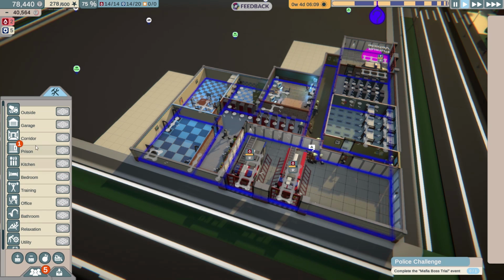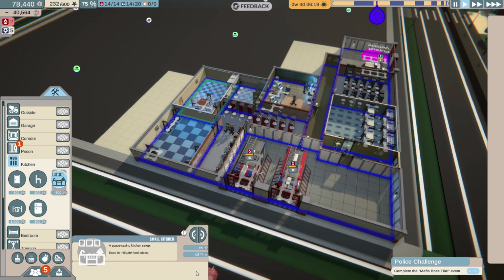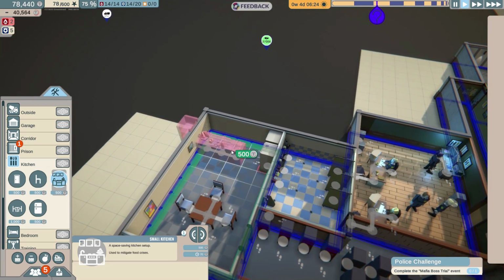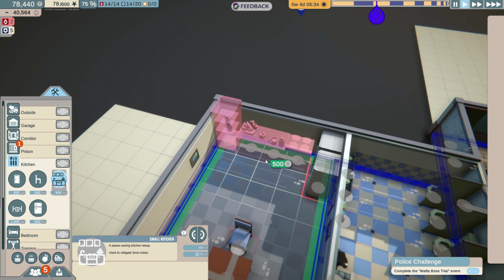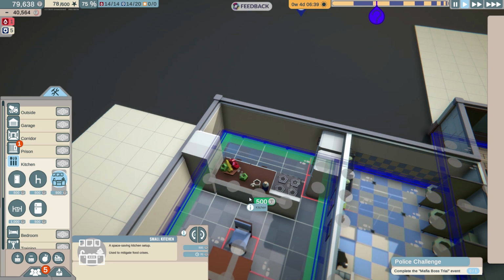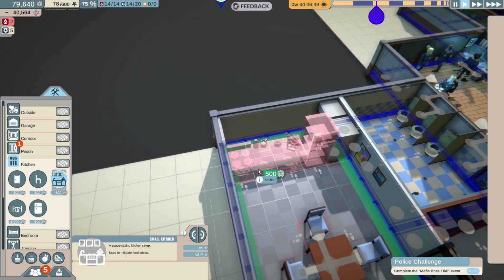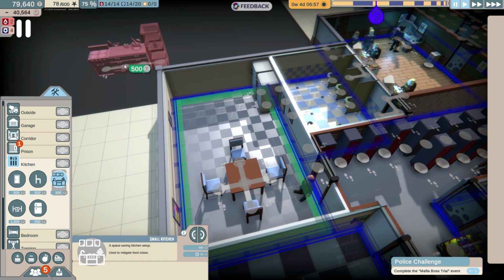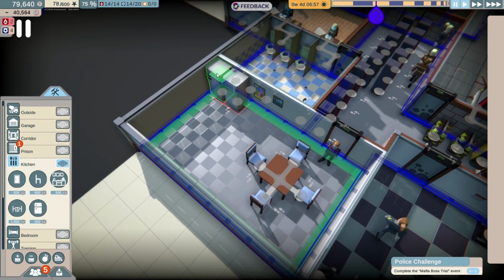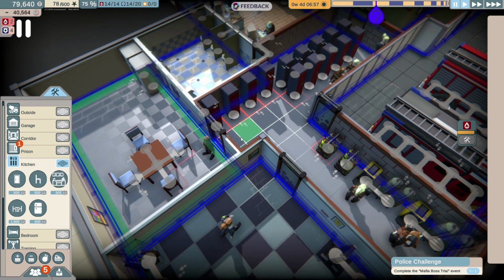Okay, we're going to go into kitchen. And we're going to go to there. And we're going to unlock the small kitchen. And we are going to place a small kitchen. We're going to try and place a small kitchen. Oh, I'm placing it the wrong way round. That would be why. Oh, and the fridges are in the way. Okay. So we need to sort the kitchen out. Right, hang on. Hold fire. Hold fire, everyone. Pun entirely intended. And then we can sort this bit out and everything can look a little bit better.